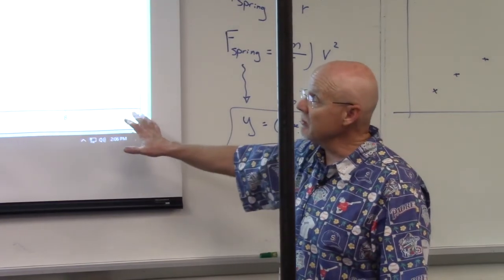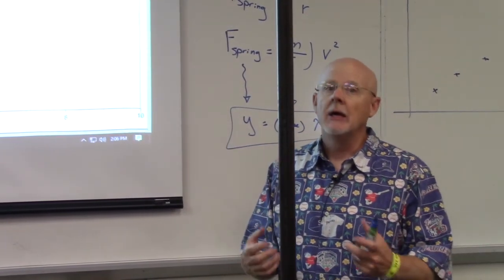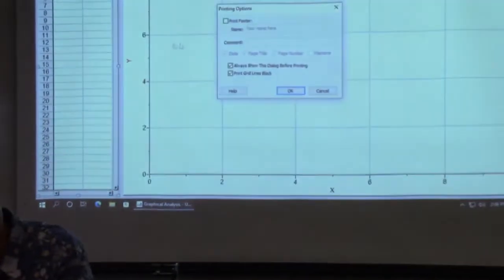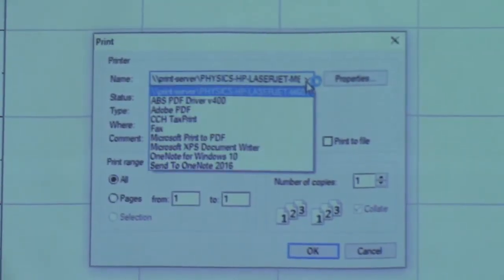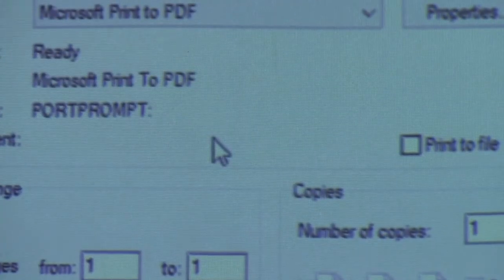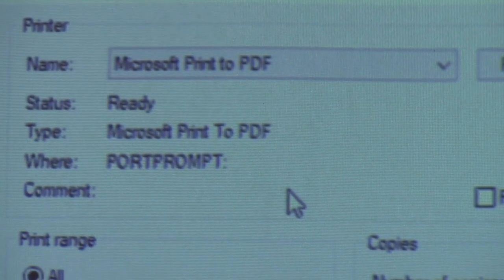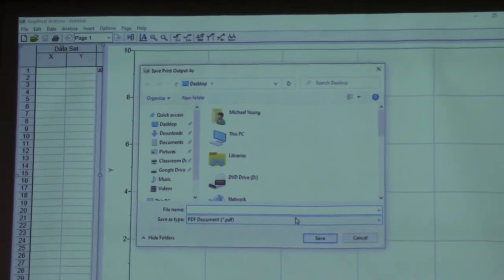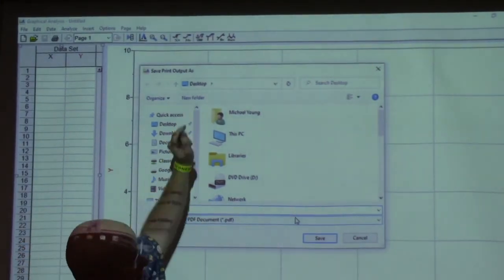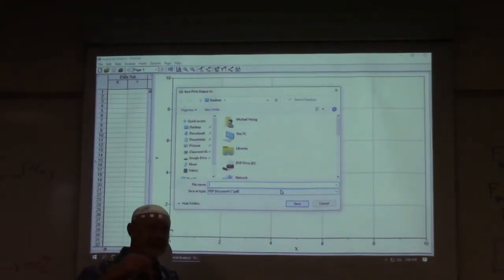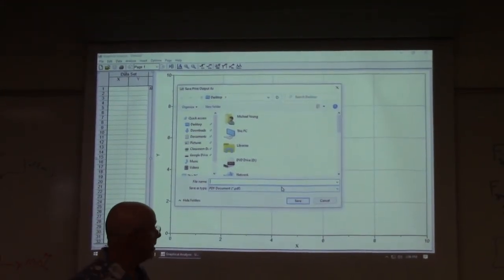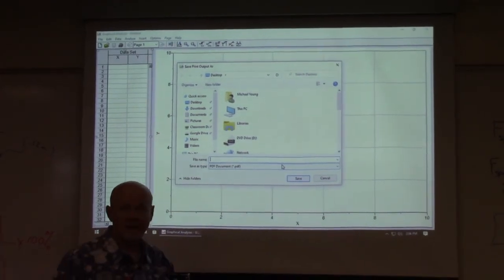But if you print this with the options I said, that Microsoft Print, maybe I'll even show it again. So I'll go to File, Print Graph, put your name here. But if you select Microsoft Print to PDF, when you click OK, it'll come back with a little dialog box and say, where do you want me to save it? And you choose it. I would recommend the desktop. But remember, that is the desktop of your virtual machine, not your home machine. And then, of course, it's going to make it a PDF. And so then you can turn it in.